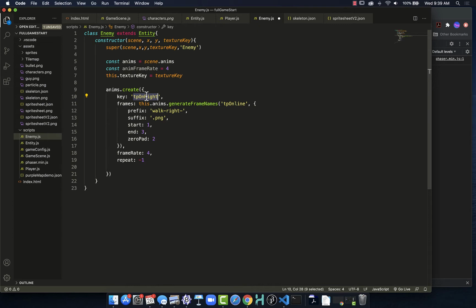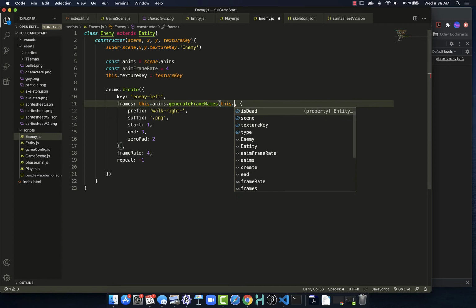And I will first start out, and what we can do is say enemy left, and instead of hard coding a sprite sheet in there, since we're passing in a texture key, by leaving this as a variable when we pass it in, it means we could have a different sprite sheet for a different character, and we could pass that in when we create an enemy so that we would be able to work with it.